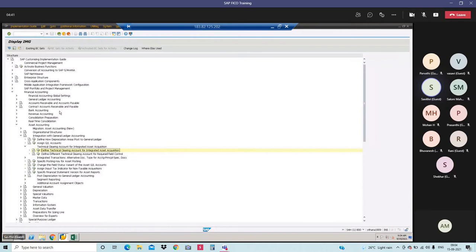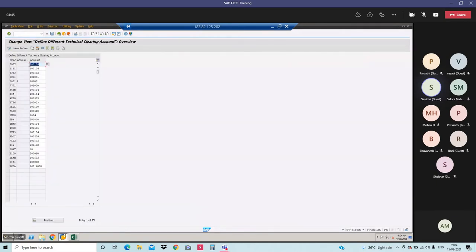Similarly, if you want to use a different technical clearing account for each account determination, for your plant and machinery, vehicles and buildings, you can create and assign it if you want. But in our case, we'll be using the same technical clearing account for all the account determination. If I extend it, you can see the account determination there. If you want to use one per account determination, then you have to specify it.